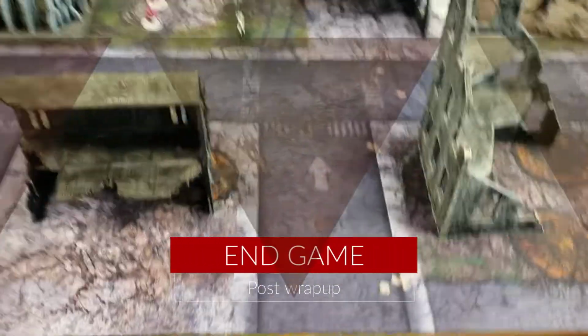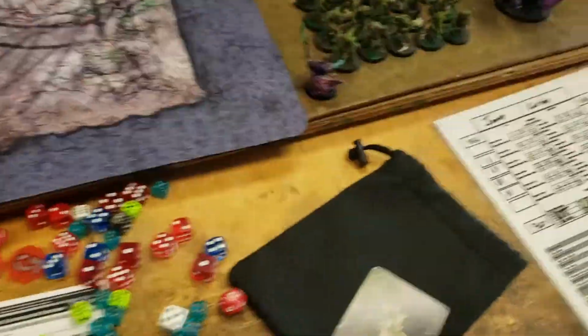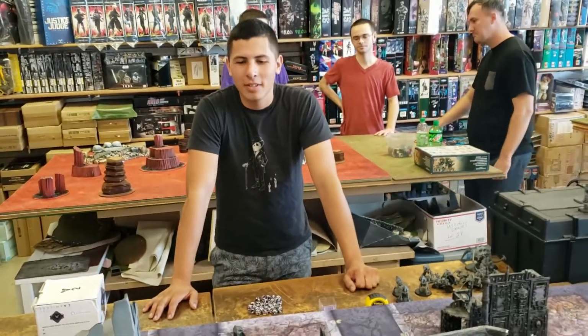All right, so this is the end of the game. We just played through the last few turns because there really wasn't much going on. The game ended up 30-23 in favor of the Demons. It was a really, really close game. Carlos, thoughts?